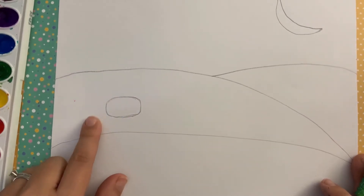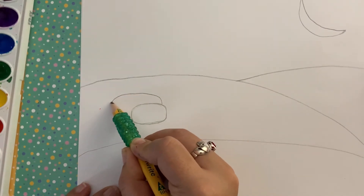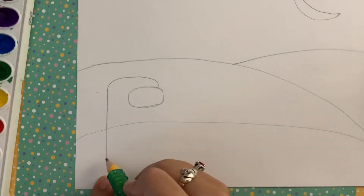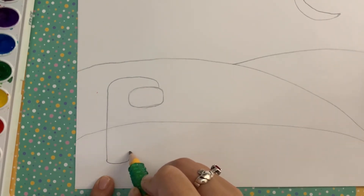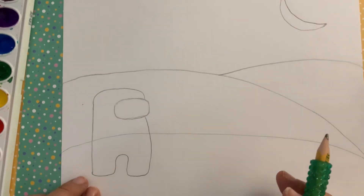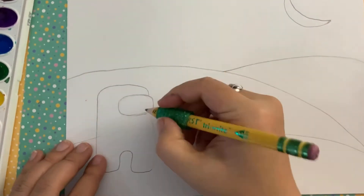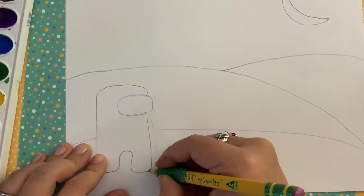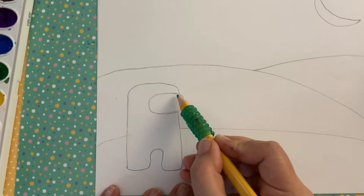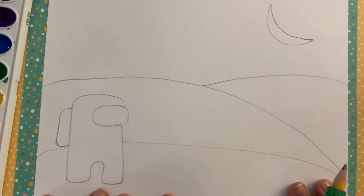I will erase any intersecting lines, any lines that might cut into my drawing. Starting at the top of the goggles, go all the way across, make a rainbow arch, bring that line down, not too far to the ground. Then give him a foot, come up and around like a hill, make his other leg, and bring that all the way back up to the top. Erase the intersecting lines inside. You can make a mistake — that's okay, you can always fix it. The backpack starts from the goggle, goes across to the back, it's a C shape down, back into the body. Now you have an Among Us character!